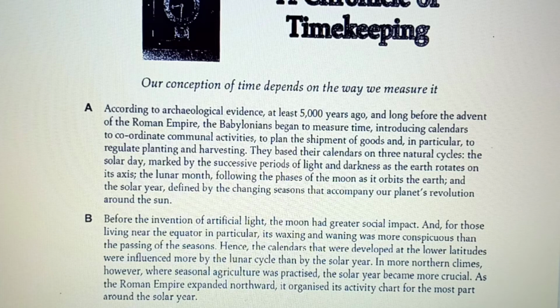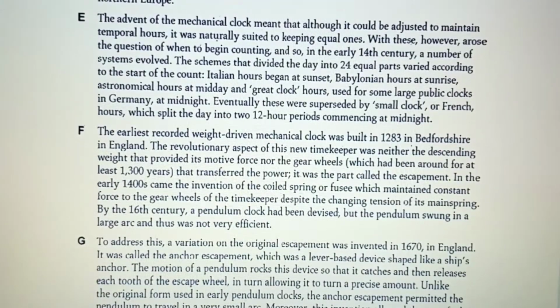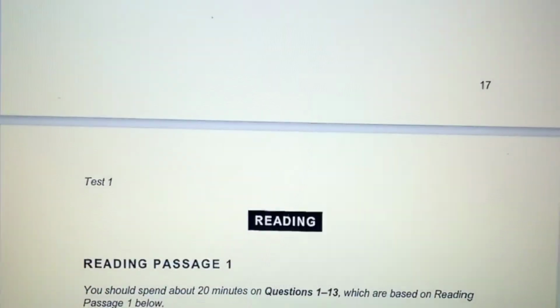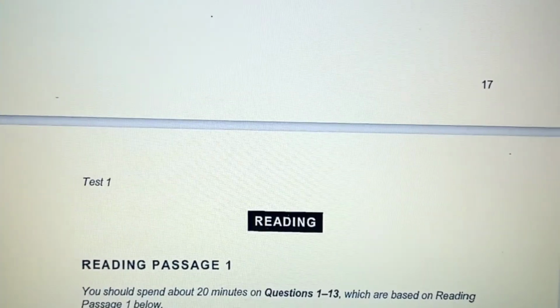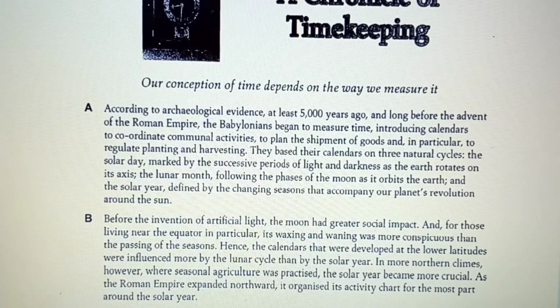Also know that if there are other question types, this is very, very important, guys. Pay attention. I think this one is peculiar to this question type. So if there are other question types, let's say like this passage that we have on the screen now, this particular paper addresses question 1 to 13, as you can see. So in some cases, you may find that question 1 to 5 is this particular question type, and then maybe question 6 to 13 will be multiple choice, sentence completion, summary completion, and all that.